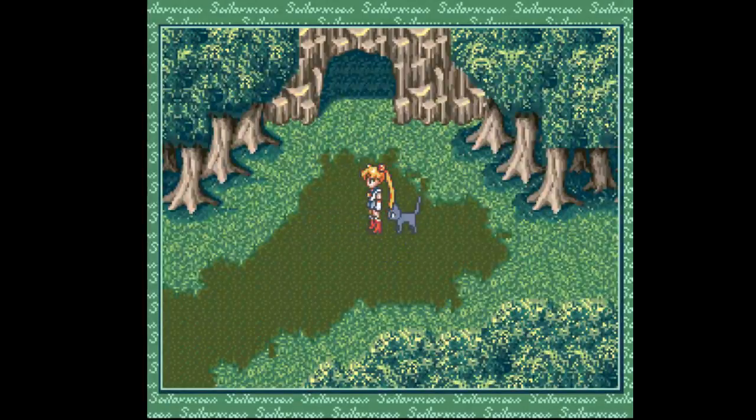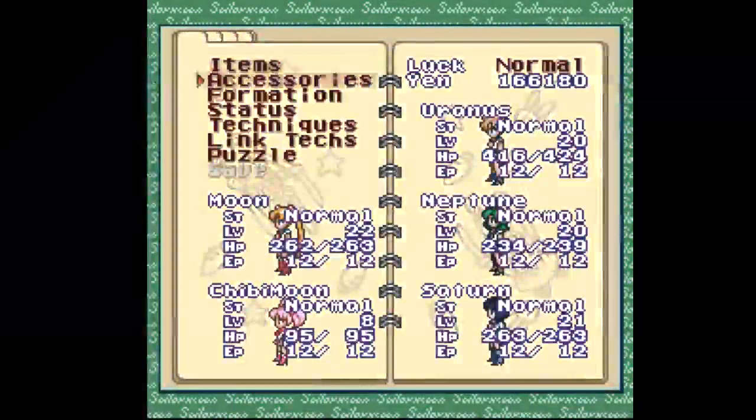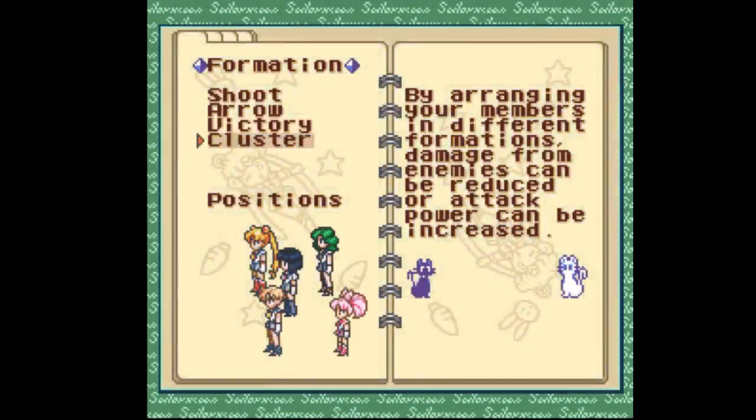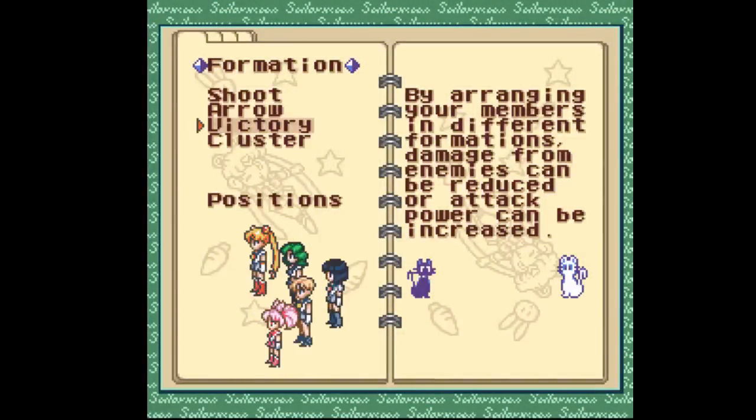And now I have a team of five. Let's set up a formation. I'd say victory would be okay, and in this case, put Chibi way, way in the back.